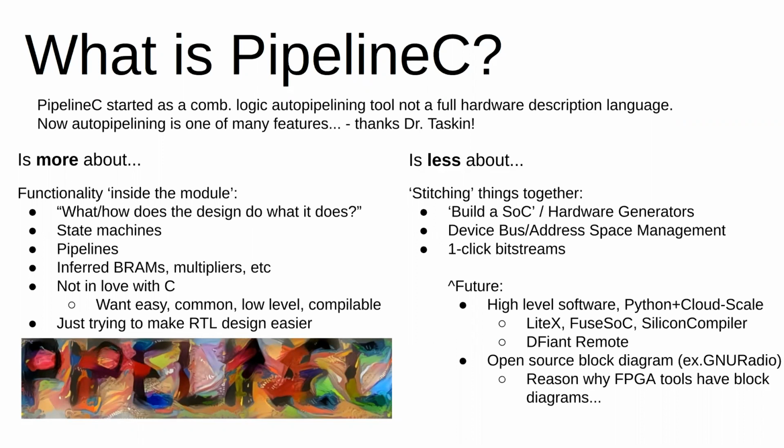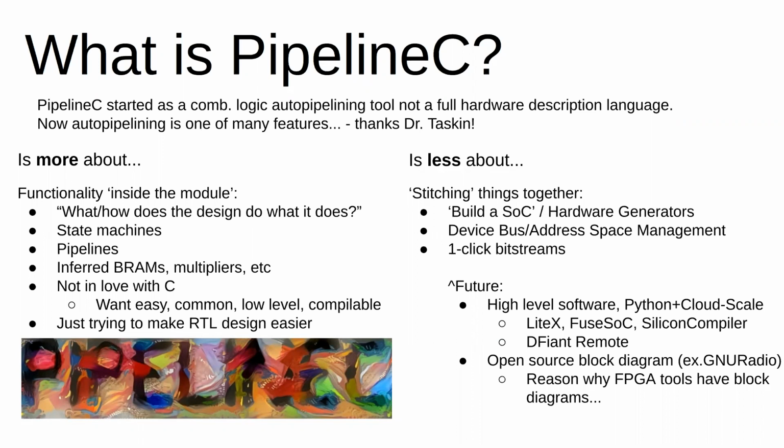And I brought it up to my old professor, Dr. Taskin, and I said, hey, I've been working on this tool. It can auto pipeline C functions. And he said, that's nice. Can it do anything else? Like, can it make a state machine? And it's like, well, no. And he said, well, that's a large part of hardware design. So, okay. From those years on, it was like, all right, let's build on top of being able to auto pipeline a pure function and build out pretty much a full hardware description language based on C.